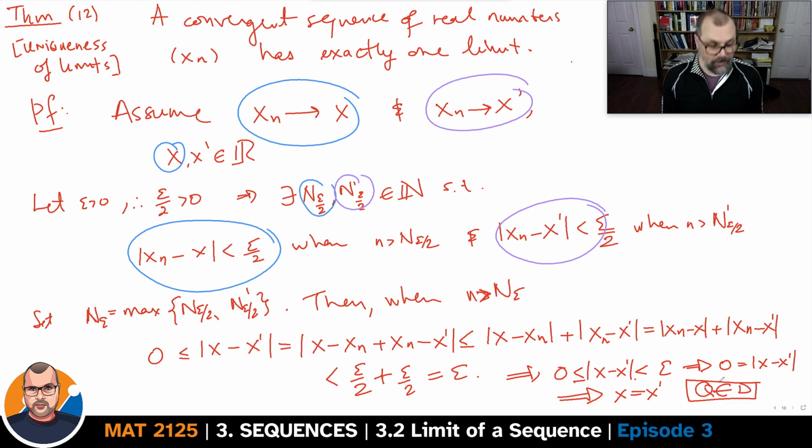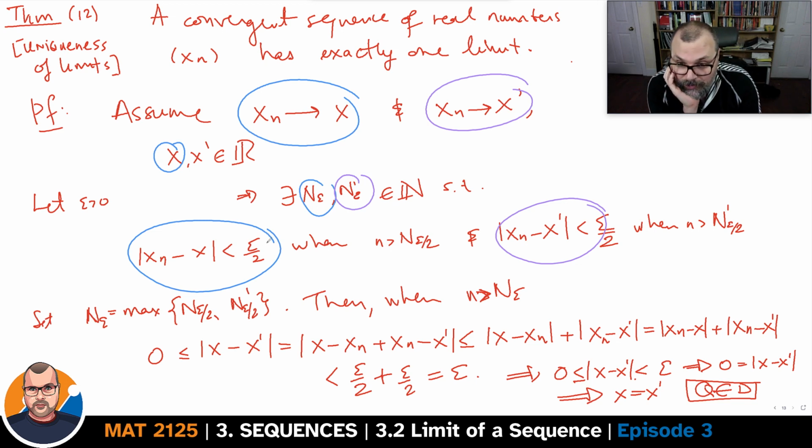I'd like to make a remark here in terms of how we're going to write things down in general. We won't usually specify the epsilon over 2 here. We'll just say, if you give me any positive quantity epsilon, I can find two thresholds, n epsilon and n epsilon prime, such that xn minus x can be made small enough. And small enough will mean epsilon over 2.